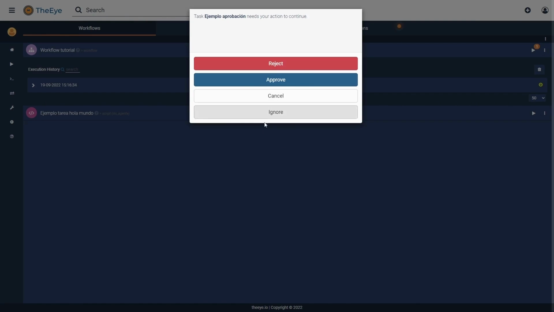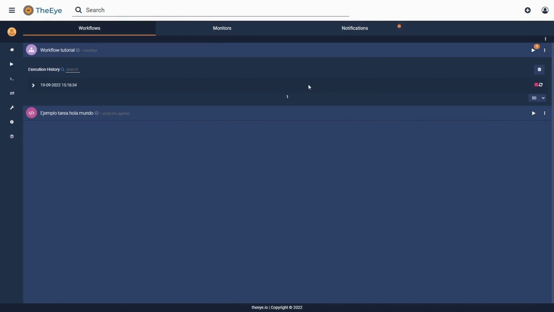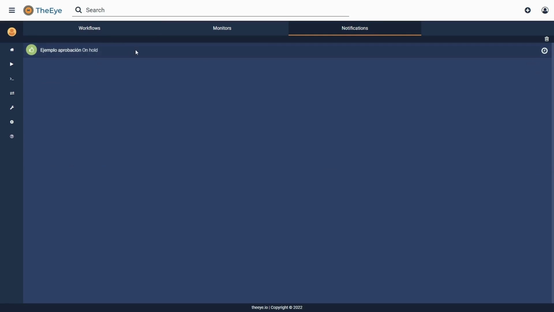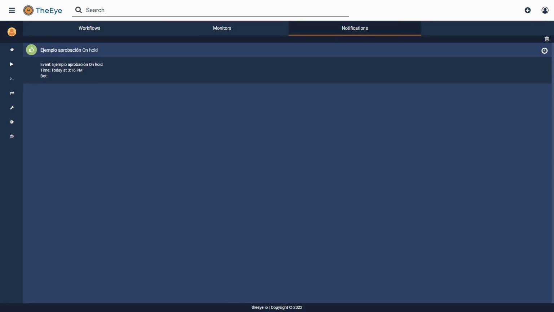Once the task is approved, the workflow will keep on being executed. This new notification tab will show that the task is on hold, which means that it's waiting for its approval.